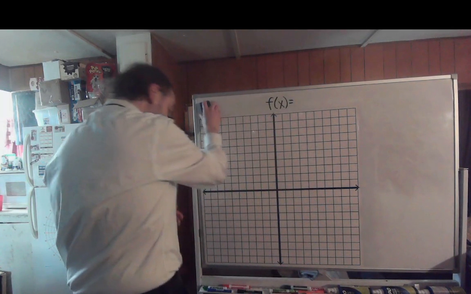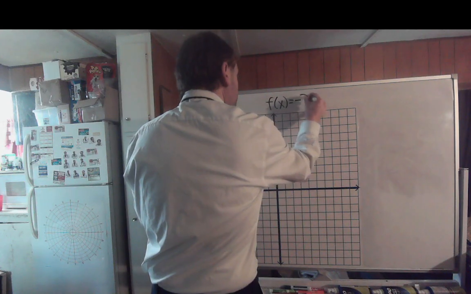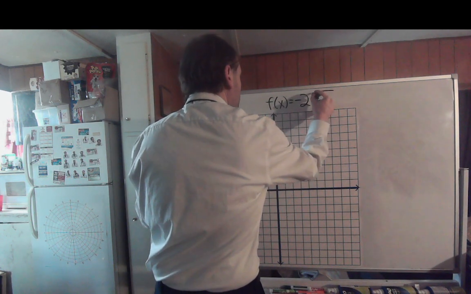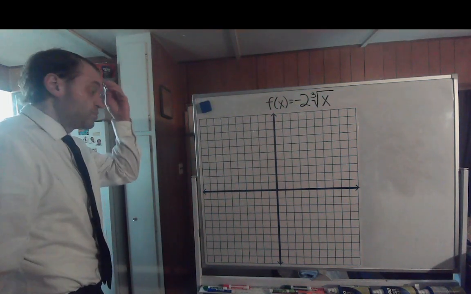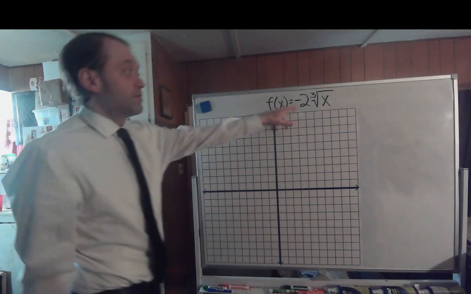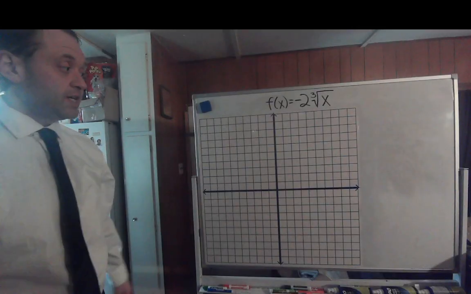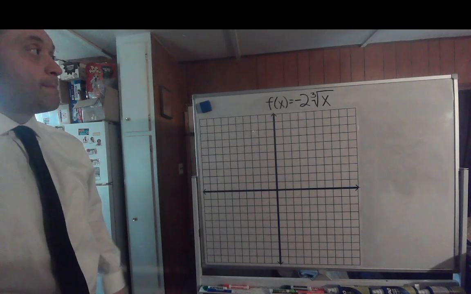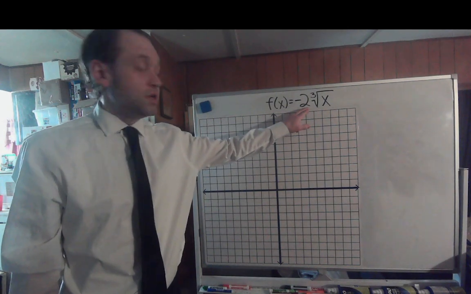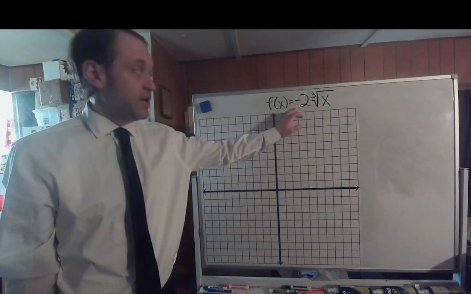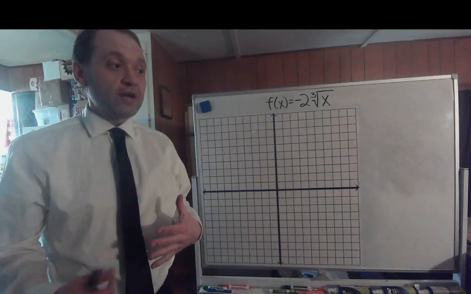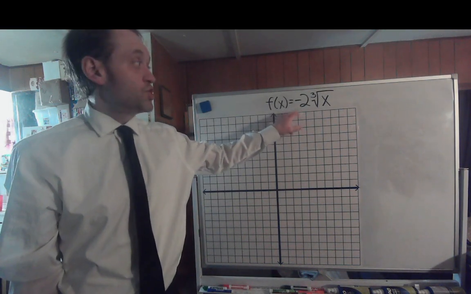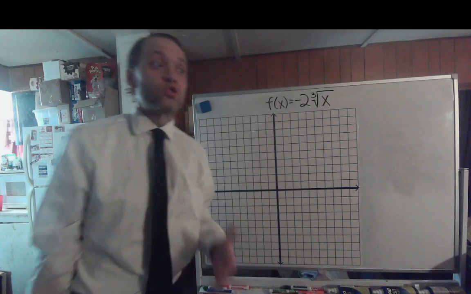Now, what if I give you -2 times the cube root of x? So we're going to take -2 times the cube root of x. Well, the negative indicates a reflection here, right? We're definitely going to have a reflection in both axes, but that coefficient of 2, basically you take the absolute value of your coefficient, which would just be 2, right? If the coefficient is greater than 1, that represents a vertical stretch, which is also a horizontal shrink.